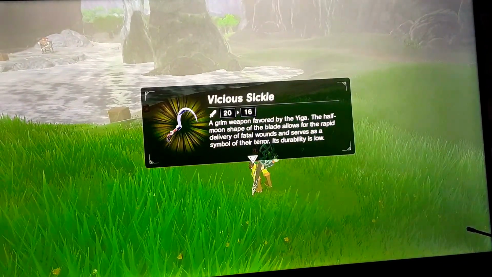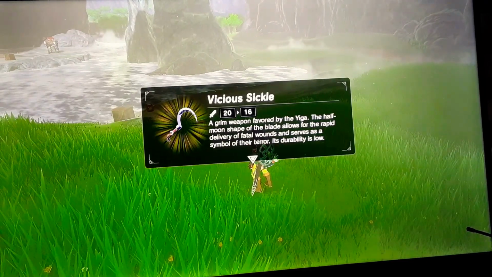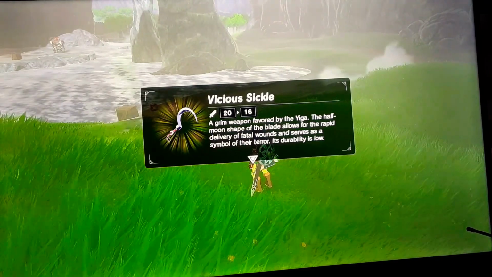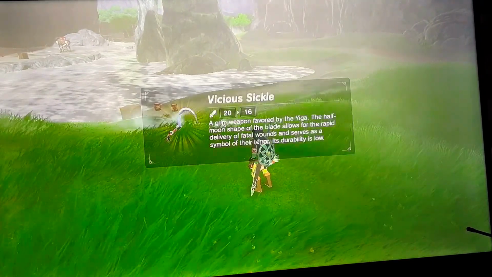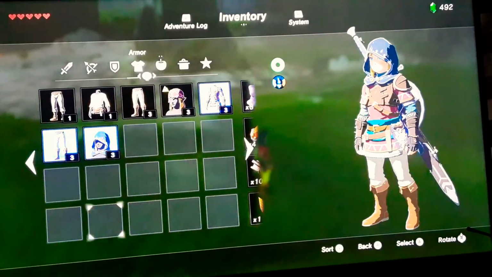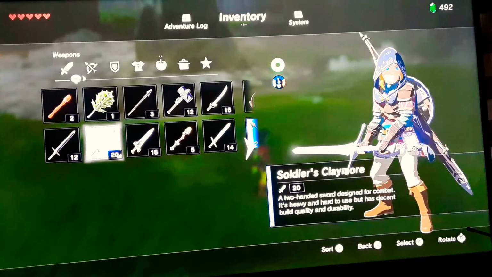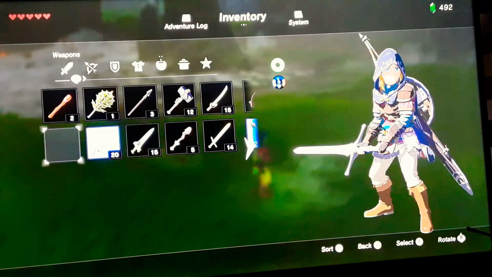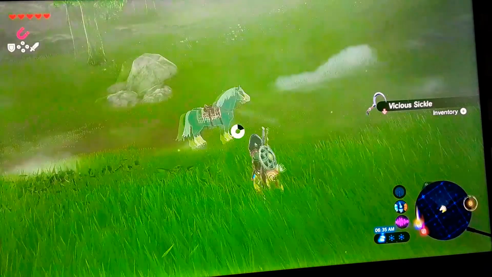A vicious sickle. A grim weapon favored by the YIGA. The half-moon shape of the blade allows for rapid delivery of fatal wounds, and serves as a symbol of terror. Its durability is low. Allow me to fix that low durability problem by dropping a rusty claymore. Needs a sickle. Sickle's cool.